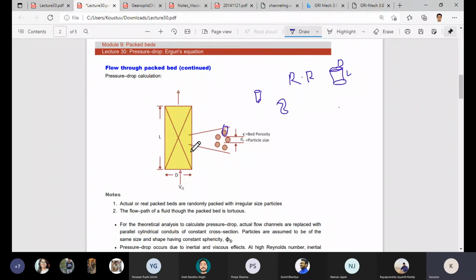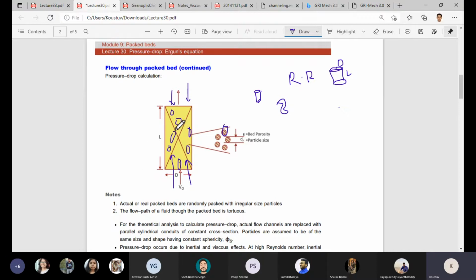Now there are reasons why packings are used. I'll just touch upon it, but I'll not go into the detail. It actually increases the contact between two media. For example, you are doing separations and you are using gas and liquids, so gas-liquid contact must be increased. So packings are used. Now when you have packing inside this, let's say some irregular shape packing, you can think of a flow through this packing, where gas is flowing through this and liquid is coming from top.